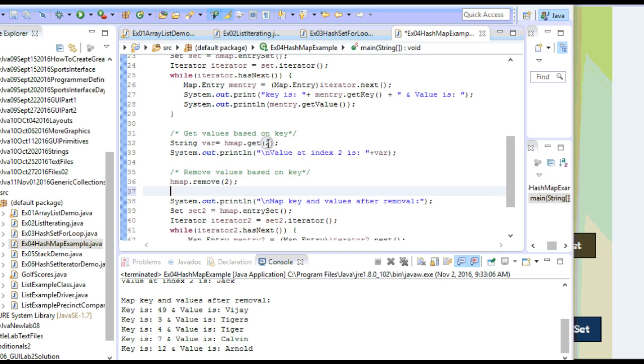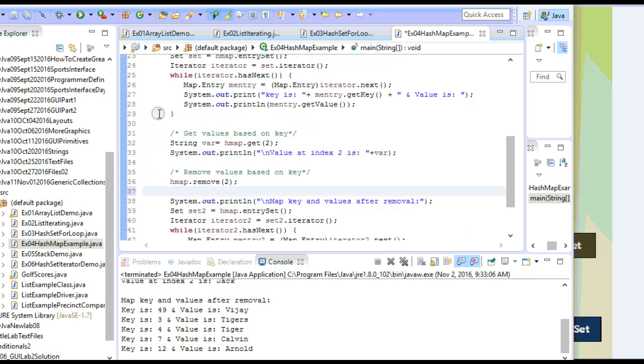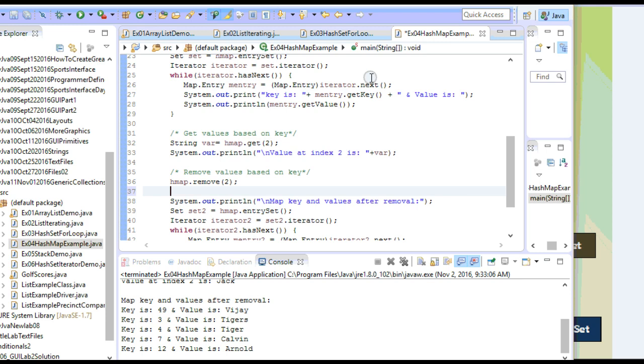This is where I identified item 2, and this is where I removed it. Again, both of these while loops are just iterations through that hash table. What I do here, while the iterator has a next, remember that's pointing to my list, I'm going to create a new map entry that I'm going to call map entry, and I'm going to get the next item at the iterator. I'm going to then say the key is mapEntry.getKey, and the value is the mapEntry.getValue.